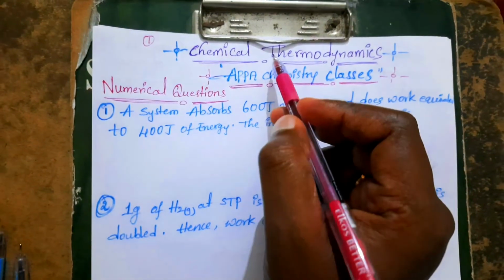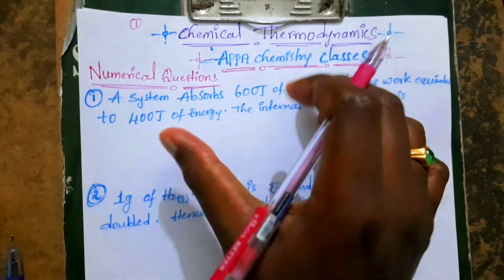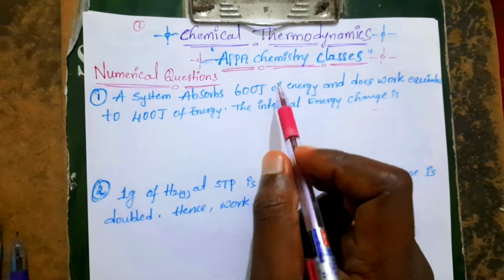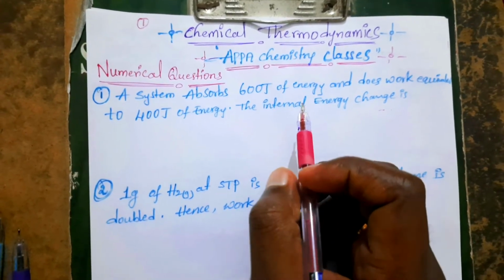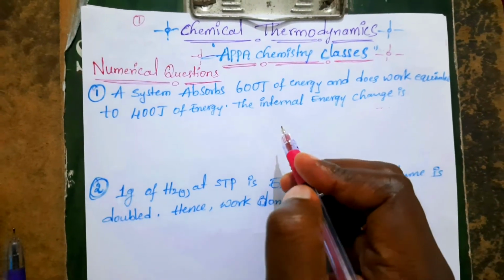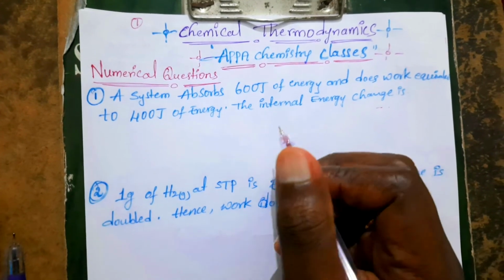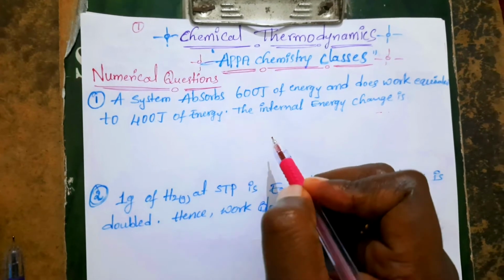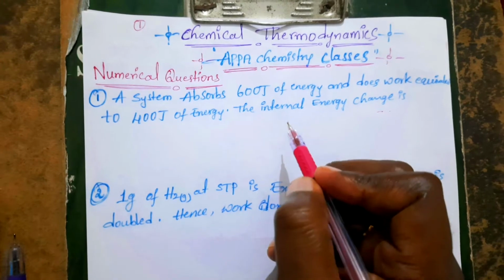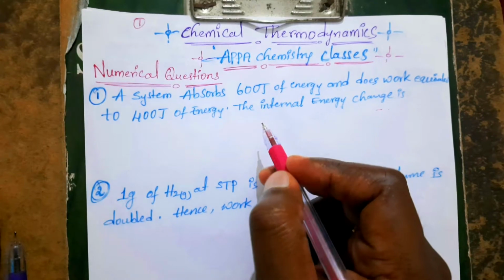Our today's topic is chemical thermodynamics, which is important. All the important model questions I am going to cover from this chemical thermodynamics. From my Appa Chemistry classes, so far we had seen all the objective questions and all the numerical questions from the first year, all numerical chapters we had covered mostly, except groups. That also I am going to cover. So try to watch till the end of this video, then you will get all the different types of model questions from this thermodynamics. Is that clear? Now we'll see the first question.